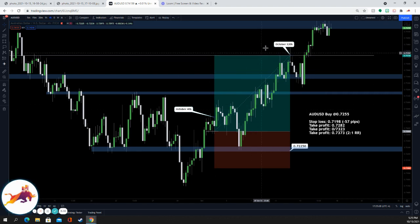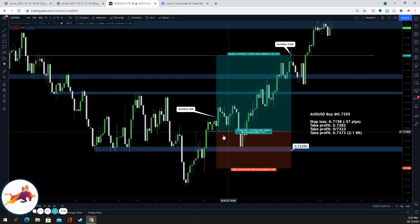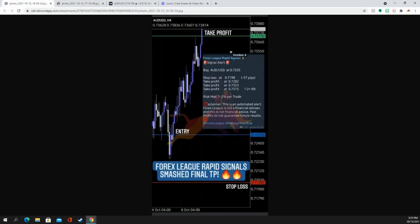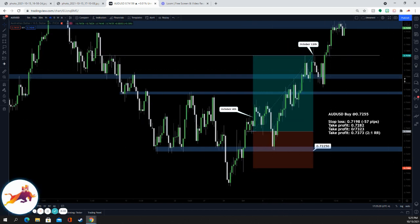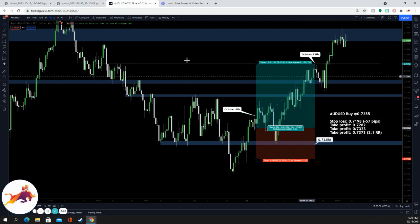So this was a pretty long trade, 8-day trade, but thought it'd be a good one to cover with you guys as it did play out. And this was just over a 2-to-1 risk reward. Probably would have had a reduced position on this one. It says 1 to 2%, but definitely a longer trade. So maybe even 0.5% or just ride out with the 1. But yeah, played out pretty well. Came back all the way up to our final TP.